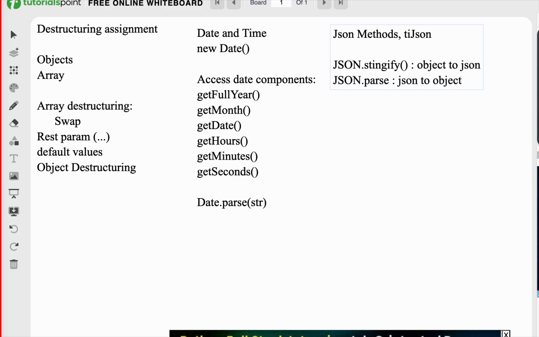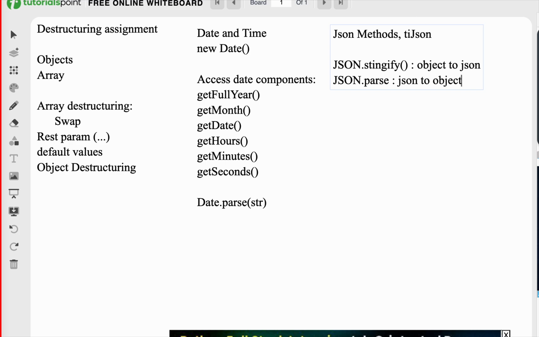Okay, so basically JSON is the format to represent values and objects. JSON is JavaScript Object Notation, and JavaScript provides two methods. One is JSON.stringify, with which we convert the object into JSON. JSON.parse converts the JSON back to an object.